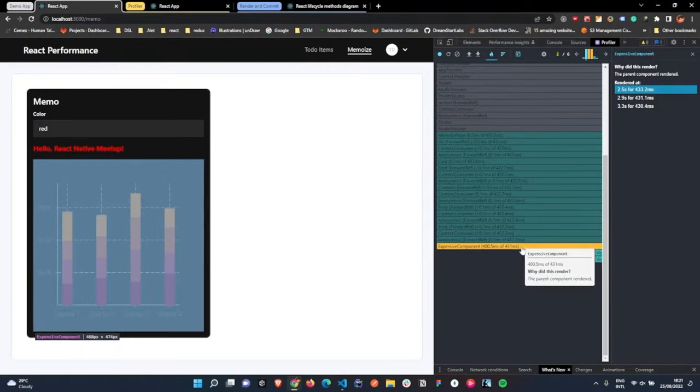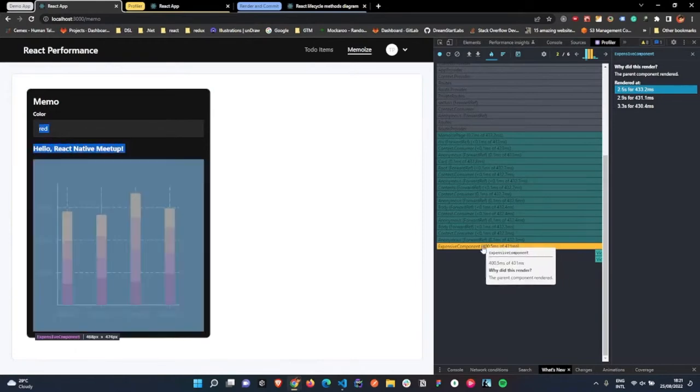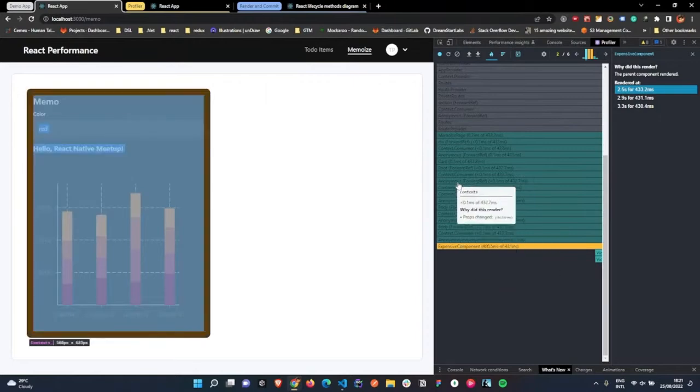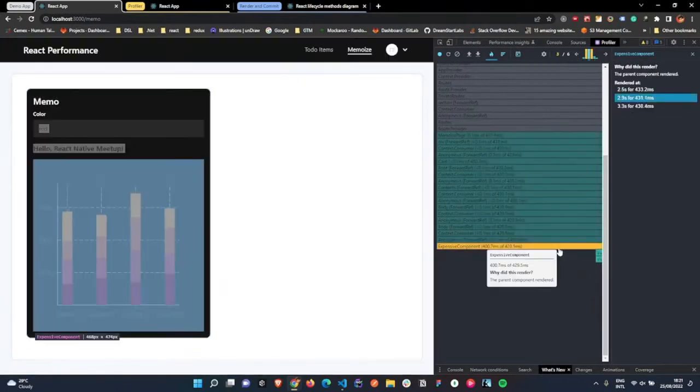According to this, the parent component re-rendered. So in this case, this expensive component should not need to be re-rendered. You can identify using the profiler whether there are expensive component renderings.